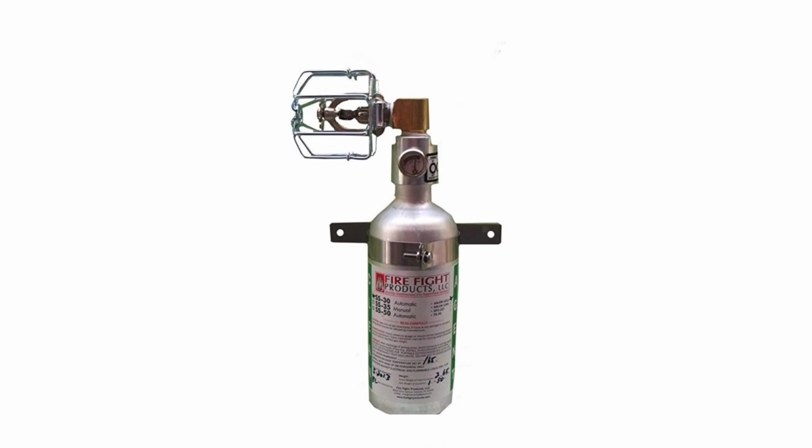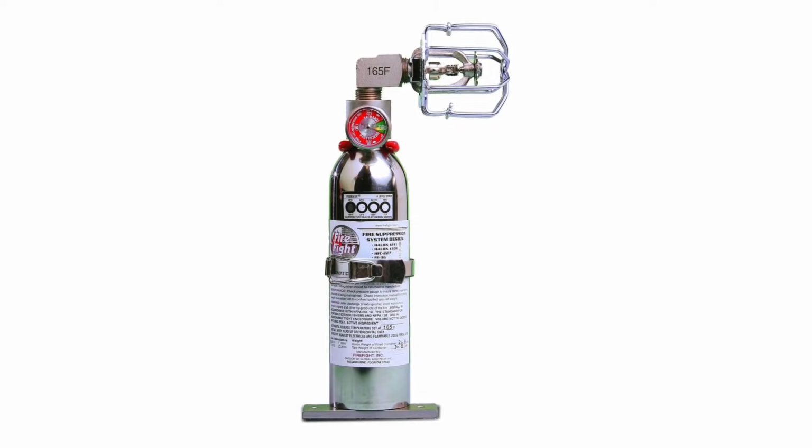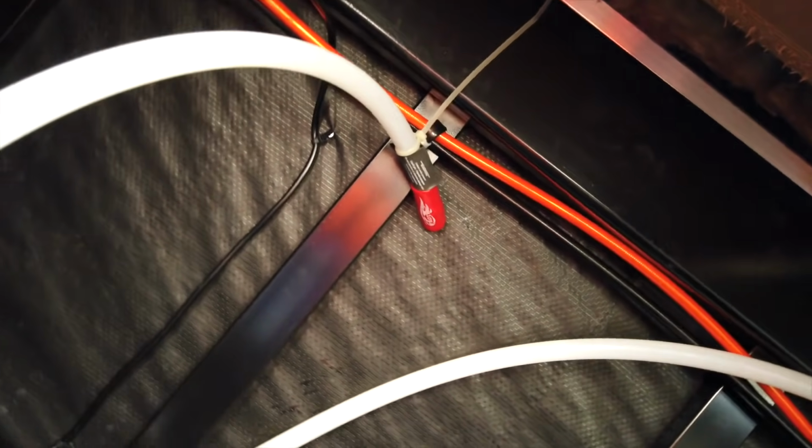And what I found is pretty much everything on the market for automatic fire suppression, besides Proteng, was something a little bit like this. It was a bottle with a single point of detection and discharge of the fire suppressant, which is okay, but it's not as good as what we're going to show you. But what really sets Proteng apart from those other single point suppression systems is it's a tube. It's kind of really unique.